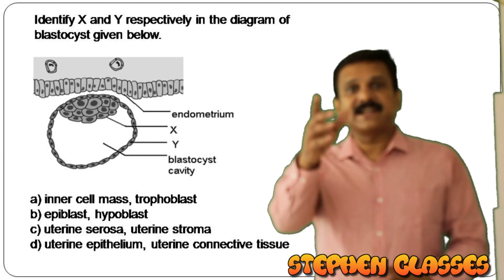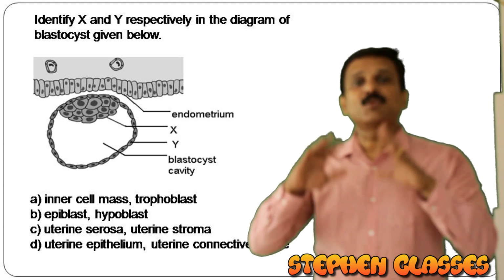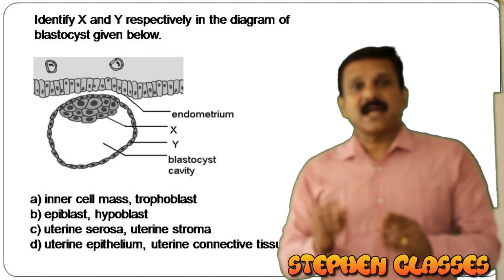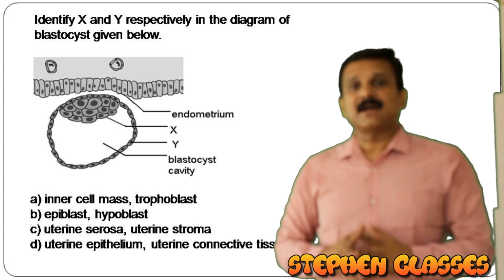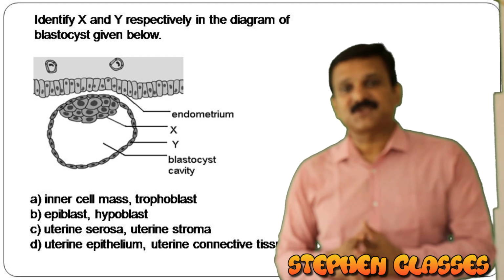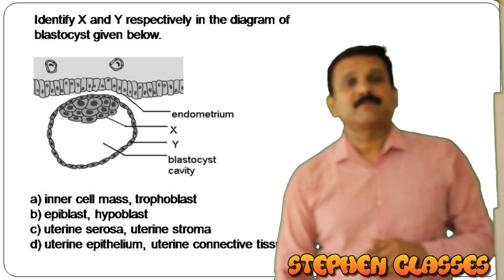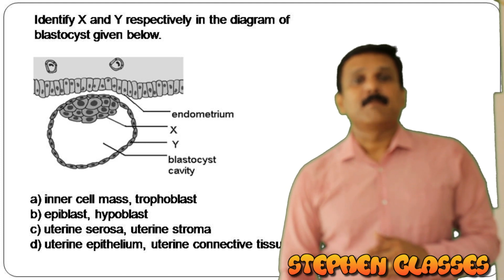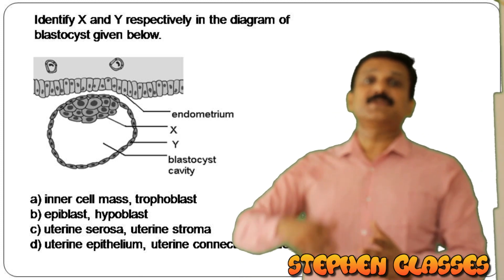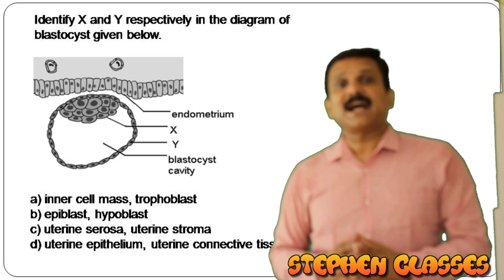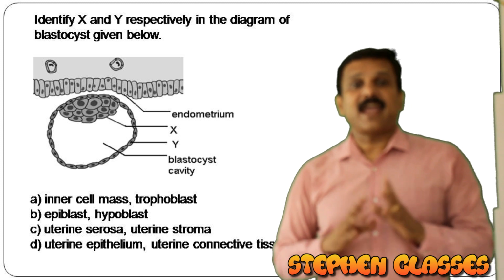Now we have a diagram question. This is the diagram of a blastocyst. In the blastocyst, you can see an outer layer of trophectoderm, and you can see an inner cell mass. So labeled as X will be the inner cell mass, and labeled as Y will be the trophoblast. As you know, the blastocyst will attach onto the uterine wall during implantation. So the trophectoderm part is actually binding with the uterine wall. Here function is also important. Inner cell mass will develop into the embryo, whereas the trophoblast will develop into the fetal membranes also. So here the correct answer will be option A.